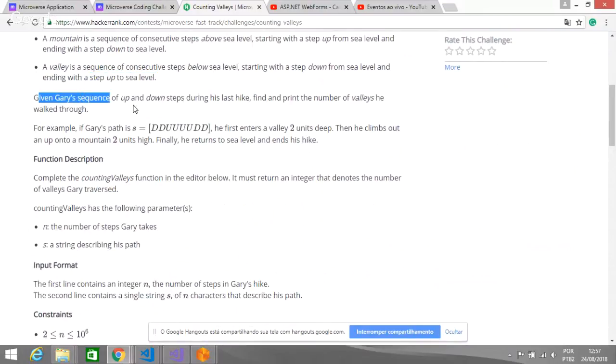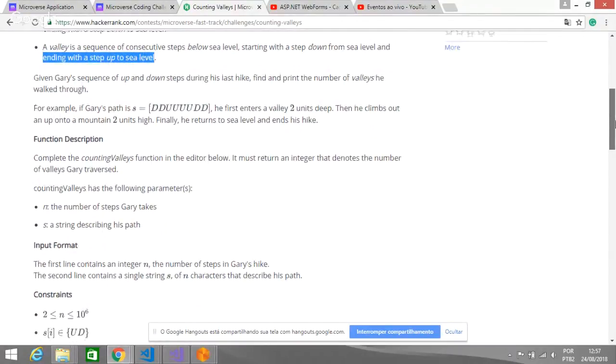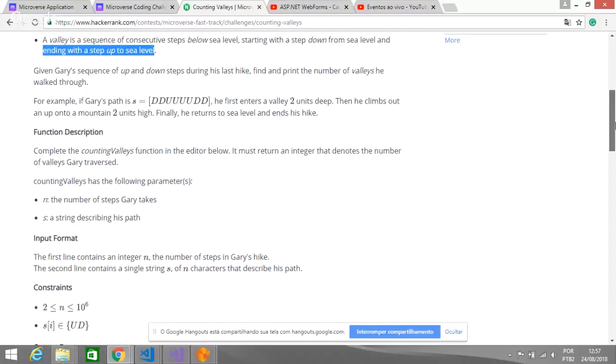Given Gary's sequence of up and down steps during his last hike, find and print the number of valleys he walked through. So, if it starts with a step down, ends with a step up, and it's sea level, then it's a valley.